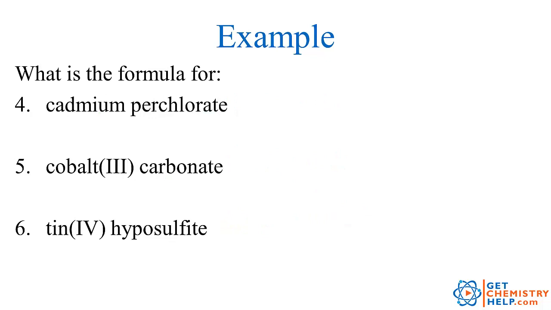How about cadmium perchlorate? Okay, you can look on your periodic table, find cadmium. Well, cadmium is one of the ones in our magic triangle. So cadmium is always 2 positive. How about perchlorate? Well, I know chlorate, just chlorate, is ClO3 negative. Per, according to our lesson on polyatomic ions, tells me that I have 1 more oxygen. So perchlorate would be ClO4 negative. So I combine those. I put the 2 over here. I put a 1 over here. So I would get Cd(ClO4)2. And again, don't forget the parentheses, else it's going to look like ClO42.